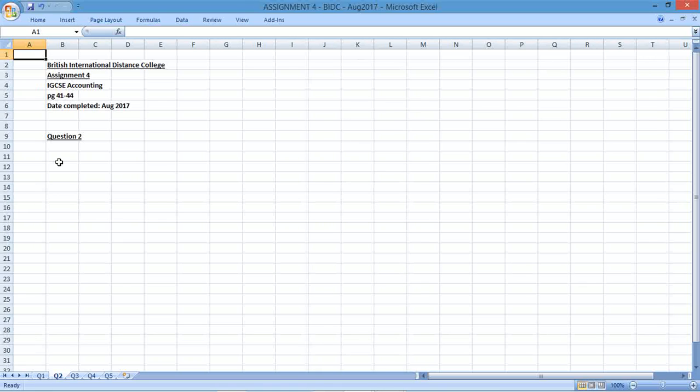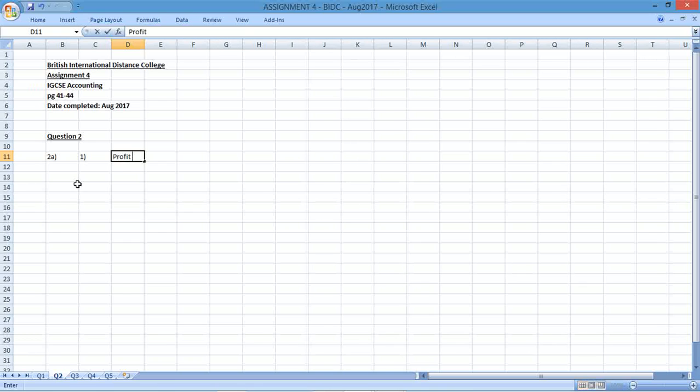Then we've got sub-questions. We've got A, which is calculate the following accounting ratios for Joey's business. And they've given you 7 different ratios that you are going to have to create. Ratio questions are actually really simple so long as you've got the equation. All you need to do as a student is identify the correct formula in order to calculate the different ratios that they've given you in the question. So I'm going to be writing down each of these in terms of what they're asking for.